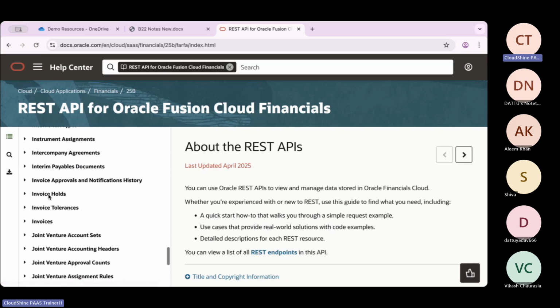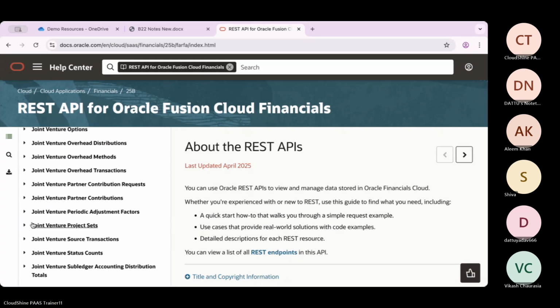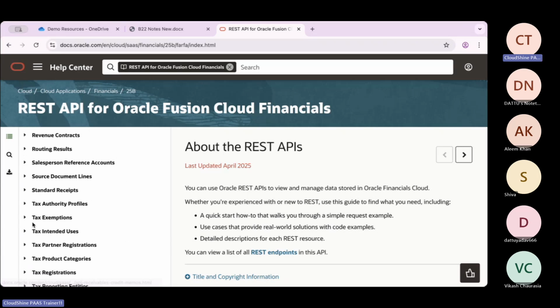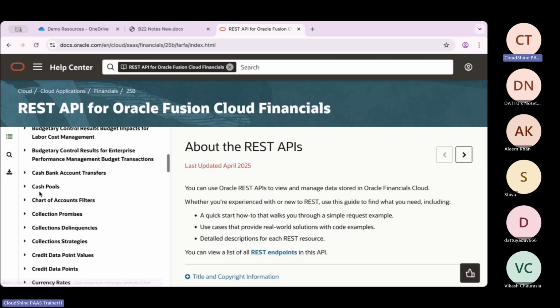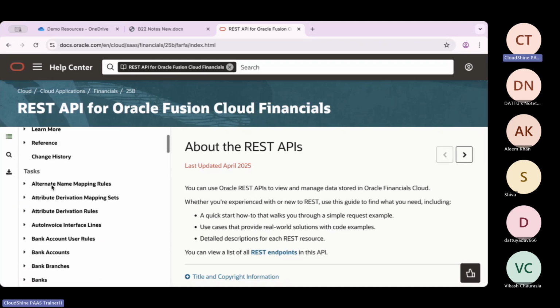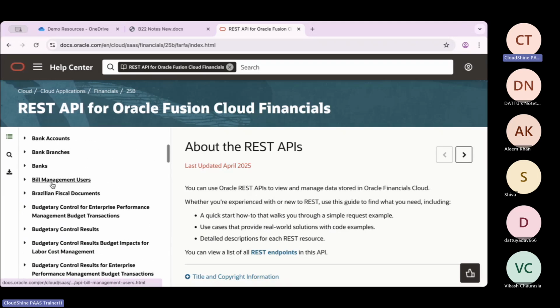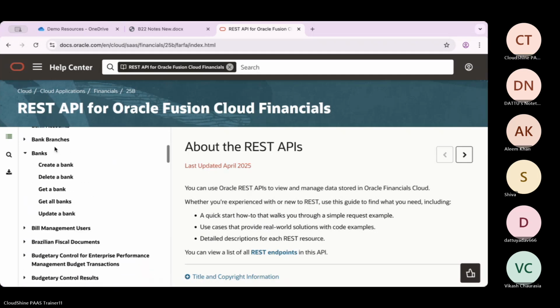If we say invoice, all the invoice-related details will be present in one table. If we say receivables, all those things are in a different table. Cash pools will be a different table, and we call it a different entity, a different set of data. Let's open something, banks.